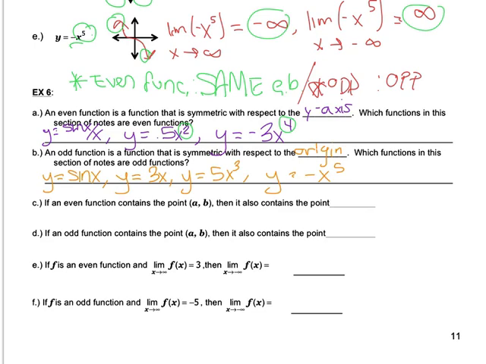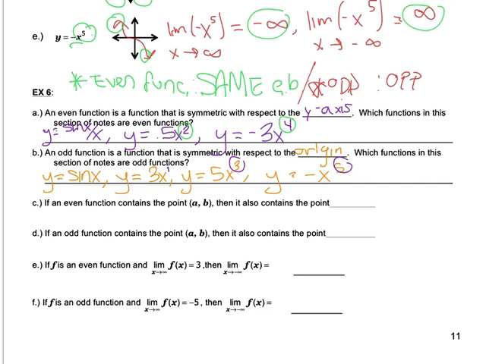And again, when checking if a function is odd or not, it won't always have an odd power like these do. Y equals sine of x is an odd function because it is symmetric with respect to the origin. You could rotate it around the origin, so that is an important piece of that. These next examples are just to get you thinking about end behavior of an even versus odd function and thinking about conceptually what that means.